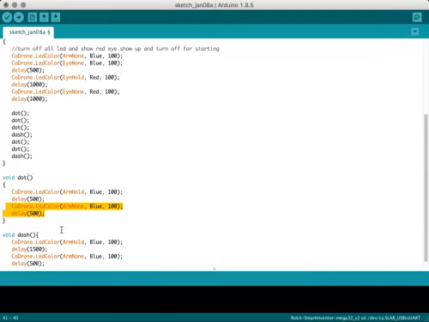And then we have another function called void dash. Dashes are 3 units. So whatever you use for your 1 unit, whether that's 0.5 seconds or 1 second, you're going to need to multiply that by 3 for your dashes. So what we did here, we have the CoDrone LEDs.